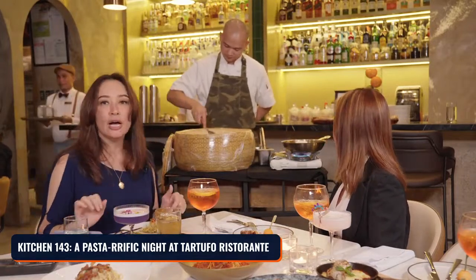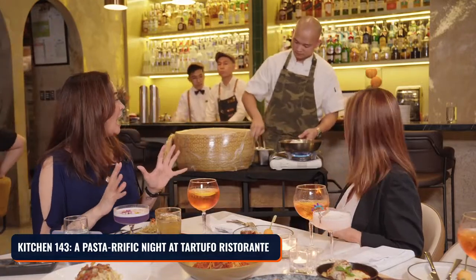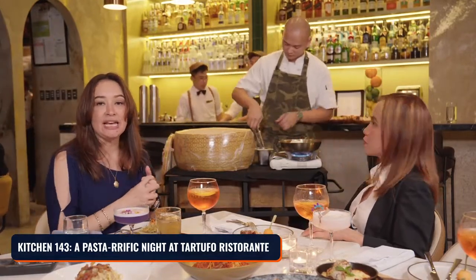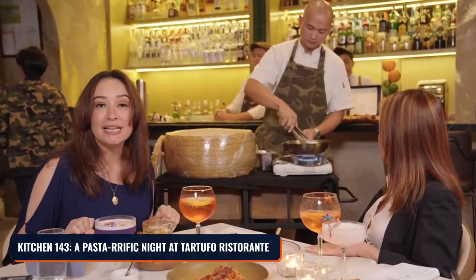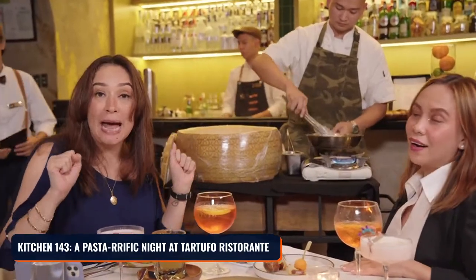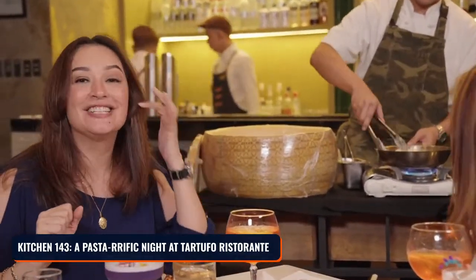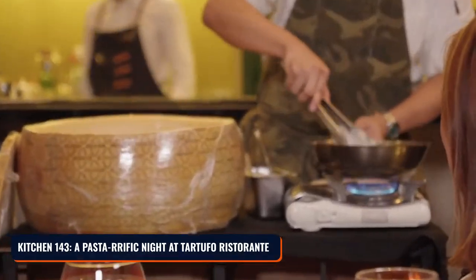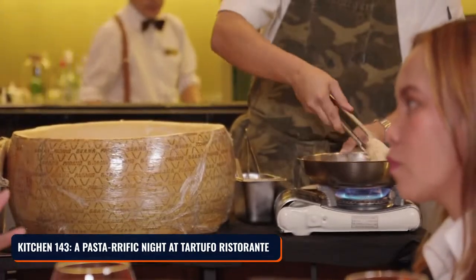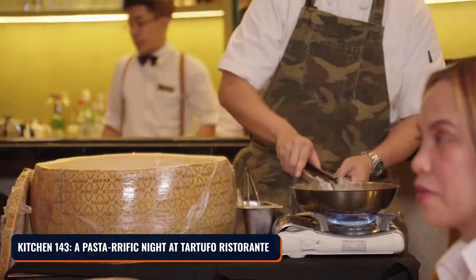So now I know, guys. I don't know if you can see how cheesy everything is. I will tell you our prod team behind the camera is doing the little happy dance because it's in the cheese wheel and this is gonna be so yummy. This is actually one of my faves as well. Yes, super. So I think my two favorite pastas are chef's pasta and the carbonara. Mine really is always the amatriciana.